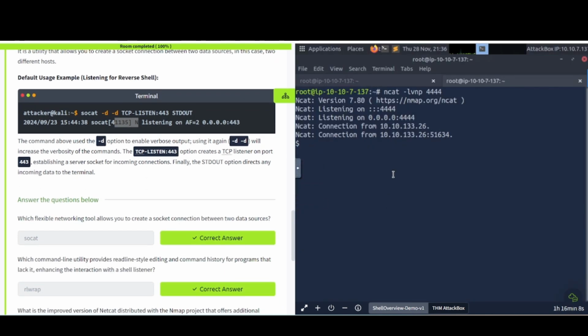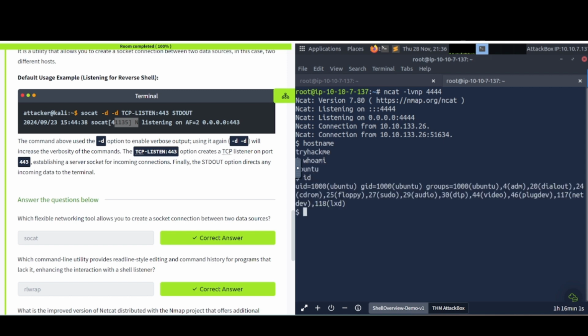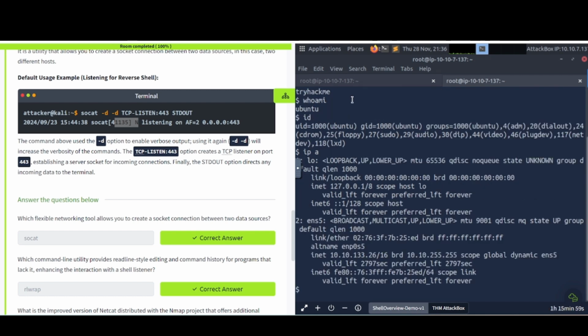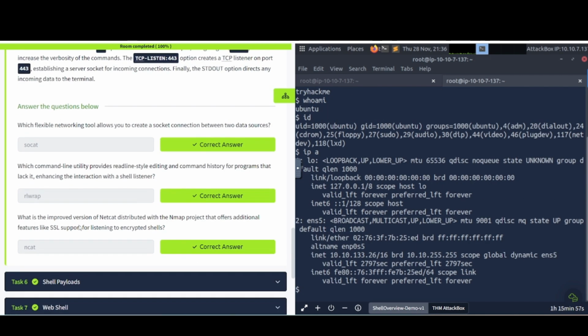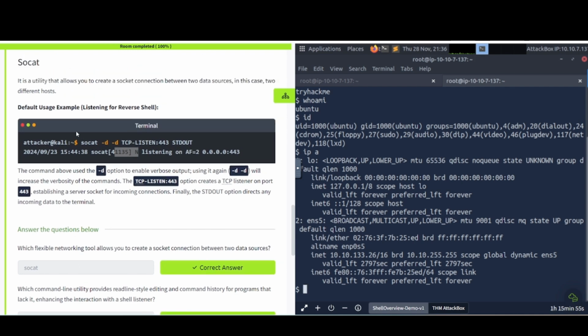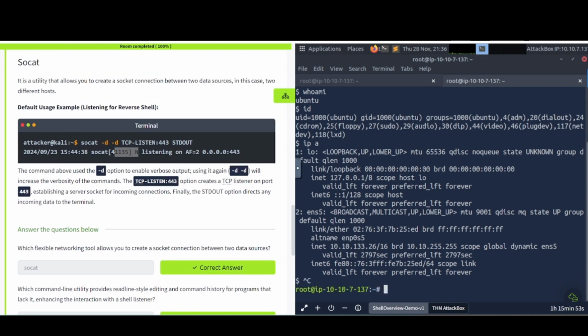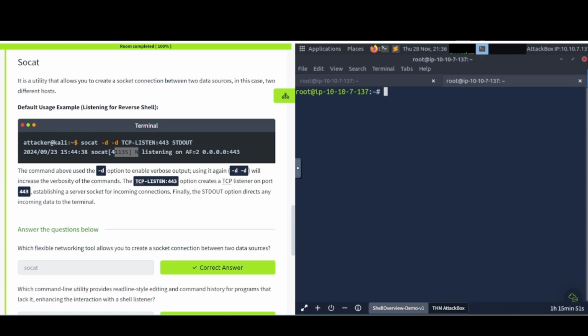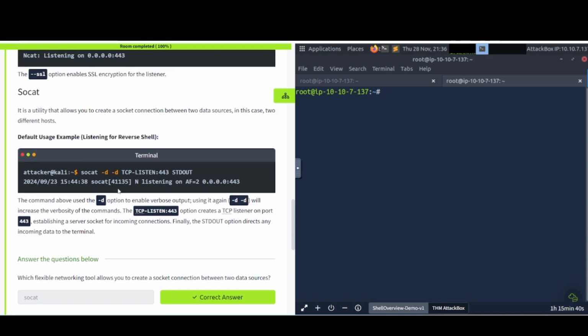Okay. It looks like it's good to go. So we're going to do the same thing here. Hostname. Whoami. Okay. Looks good to go. ip a. Okay. Awesome. Now let's see if we can do, I guess, this socat. I'm assuming this isn't installed either. So let's go and clear this out and let's find out. Oh, awesome. Okay, I guess it is installed. Cool. That solves that problem. Let's go ahead and I guess copy and paste this over.